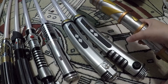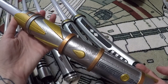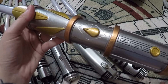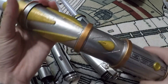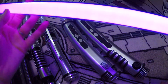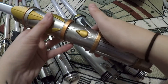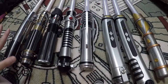Then we have my Savi's Workshop lightsaber at the end, which remains my favorite — mostly because it's custom to how I wanted it and the experience that goes with it just can't be beat. I don't think I'll ever find a lightsaber I like as much as this one, even if I redo the experience, since this was my first time. It turns on a very bright purple and it's the loudest saber I have. You can also change the crystal inside — I did a full review on my Savi's Workshop lightsaber.